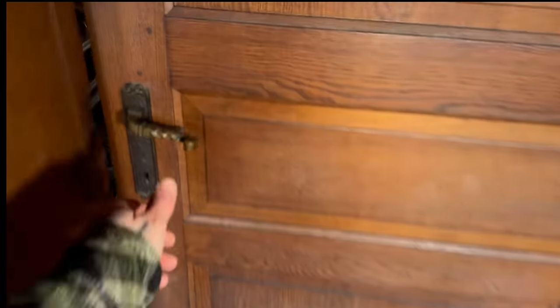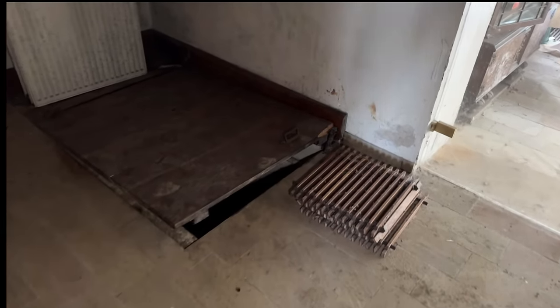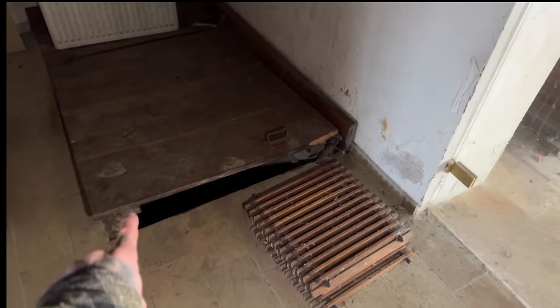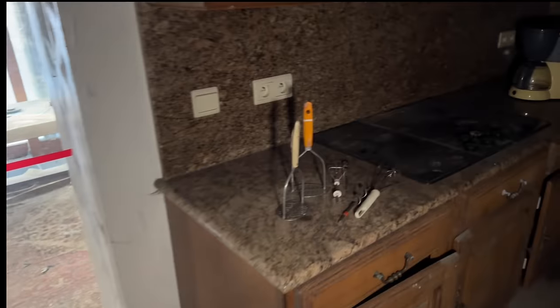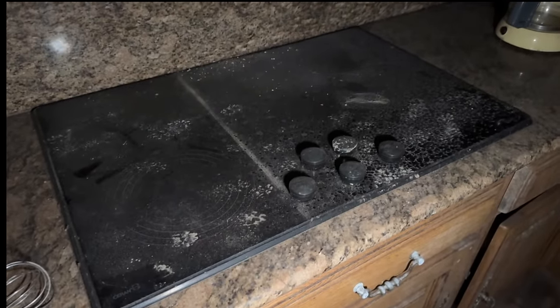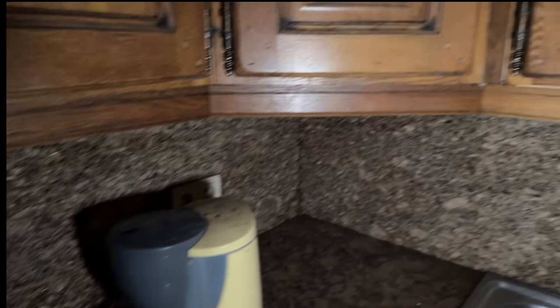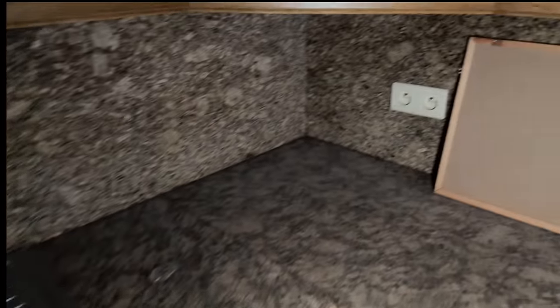Okay, let's have a look through here and see where this goes. Ah, we've got a kitchen here. And that looks very interesting. I'll have a look at that in a minute. All this stuff that's been left here. Oh, look, we've got some footprints on there. Maybe the local fox has found a way in. Is this marble? Is this real marble? I think it is. Yeah, it is. It actually is. Real marble worktops and backing boards.